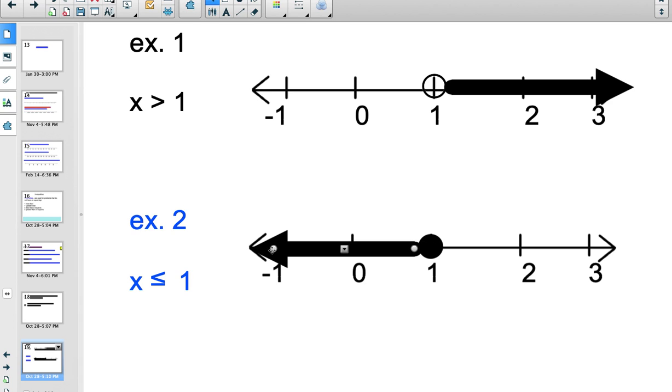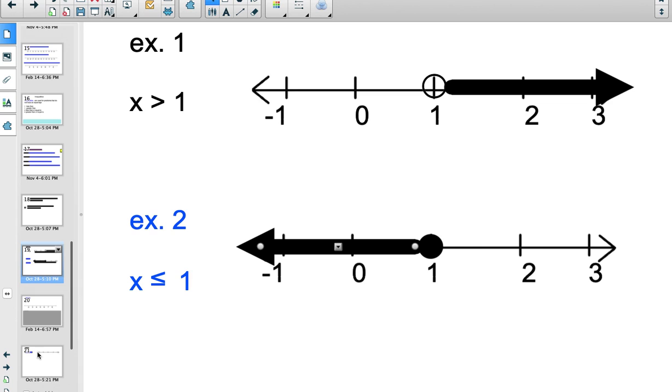Alright, so we're going to shade to the left. Some of you might have picked up on, hey, when the arrow is pointing to the right in the inequality, it looks like the shading is always going right. If the arrow is pointing to the left, it looks like the shading is always going to go left. That is true only when your variable is on the left-hand side. Is it always going to be on the left-hand side? No. So if it's on the right, you could always switch it to the left and then use this little rule that you figured out. All right, let's keep going.